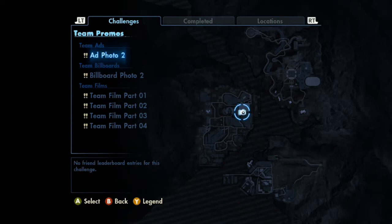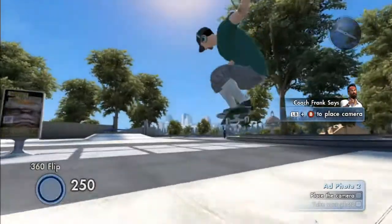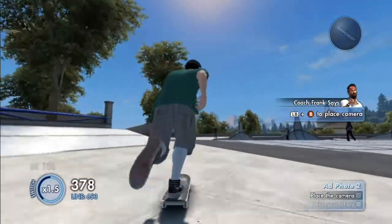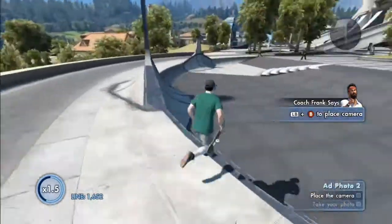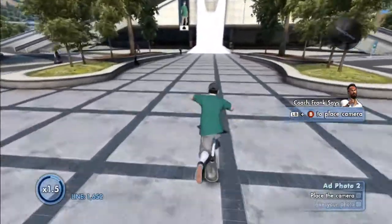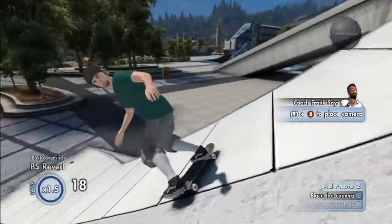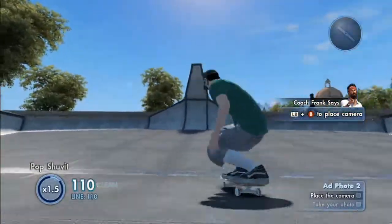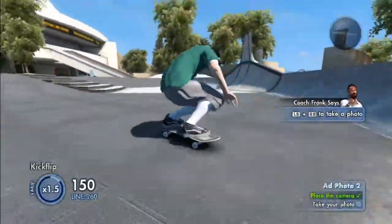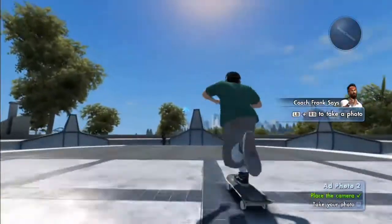So I'm just going to go back to the team promos here. Do the second ad. Same thing. Place the camera. Take a sick photo. I mean, you could really do anything, but... This guy has a little funky style. I like it. I have an idea. Put the camera kind of up there. Hit the ramp and kind of do a cool stall or something.